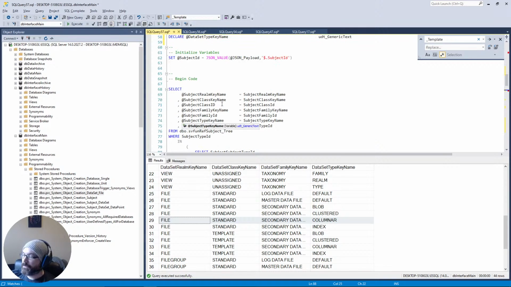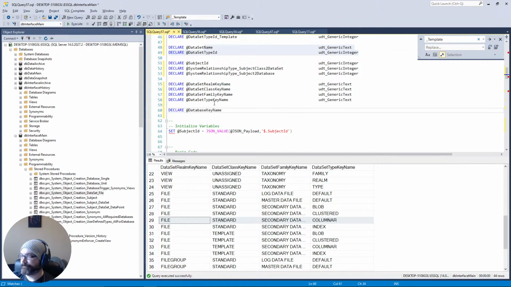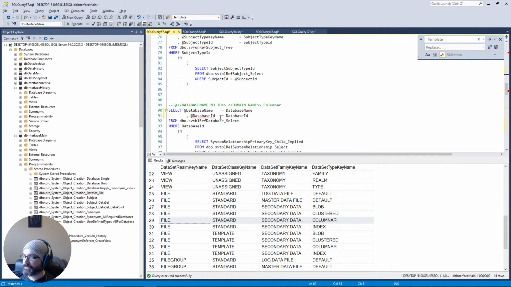Make sure they're on all of the databases because it's a unit. Declare at database key name. Or do I want, nope, because this is going to get a subject. Just got to figure out what relationship it is.